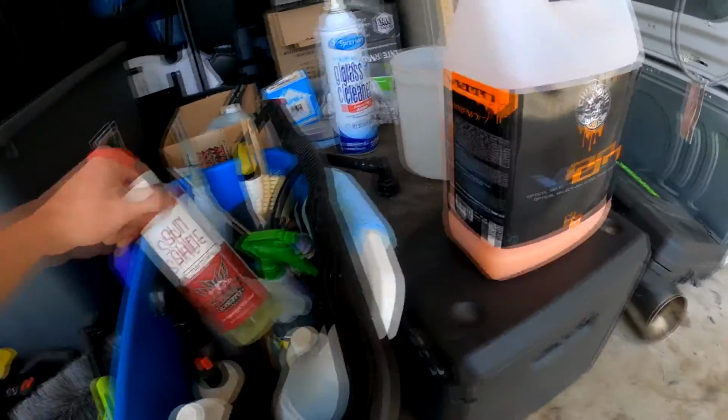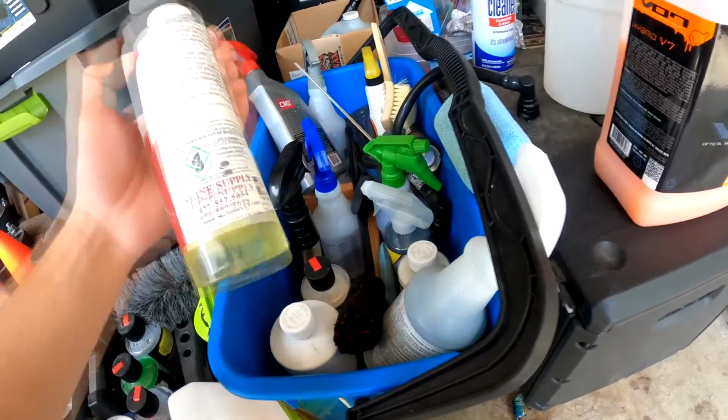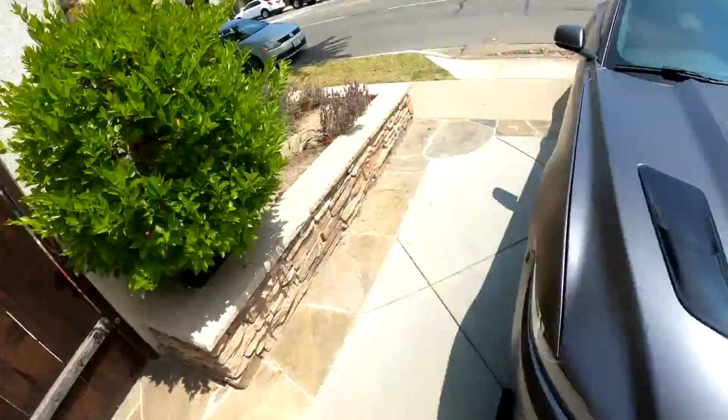The other thing I use is the glass cleaner. So this is from Shine and Supply. This is more concentrated than what you need it to be. Let me find my bottle. It should be right here. Ah, I left it inside the car. All right, so inside, and now my car is locked.